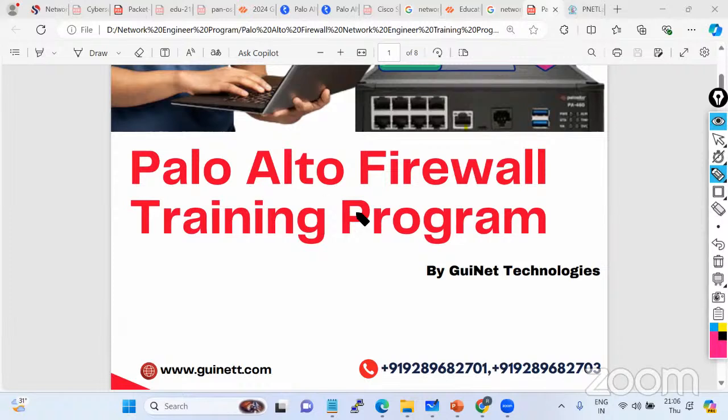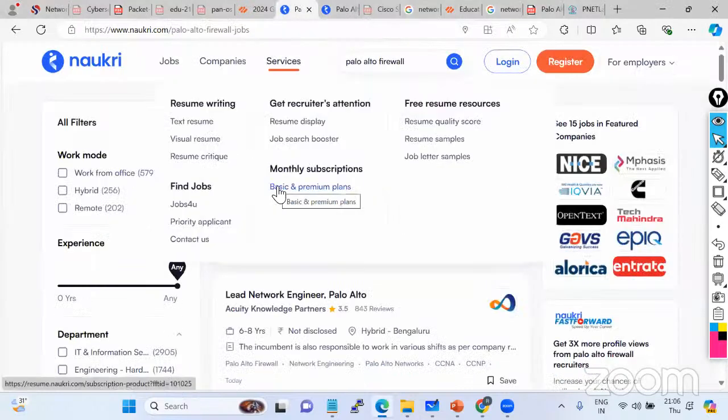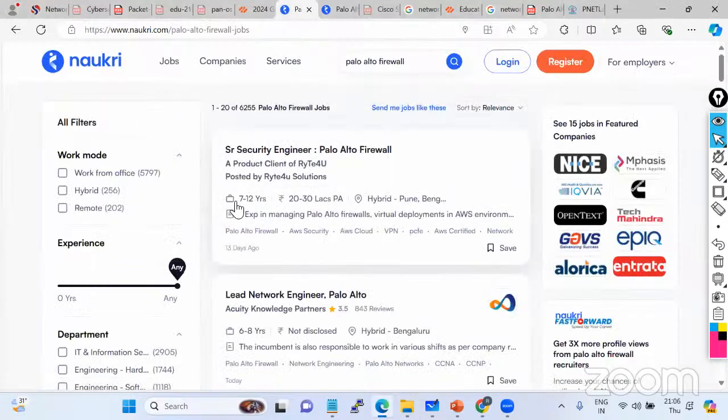So if you have CCNA knowledge and you do this Palo Alto Firewall, just go in combination and find the jobs available for CCNA and Palo Alto on the Naukri portal. You're going to get a high number of jobs. So I would highly recommend, telecom is good, but if you want to really grow money-wise, then you have to choose some other track, or you have to learn some latest trending technology in telecom itself.